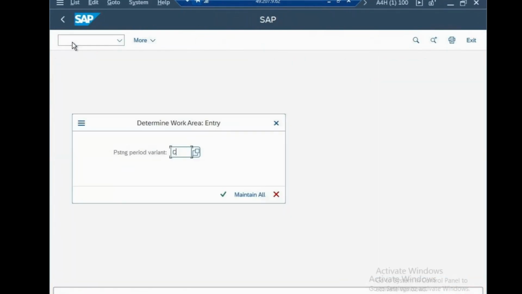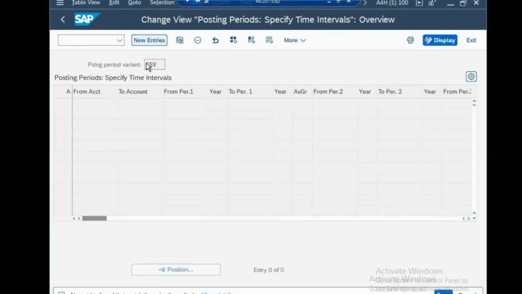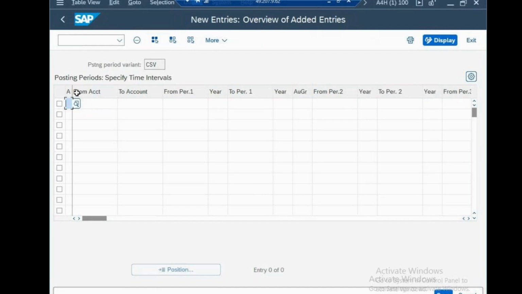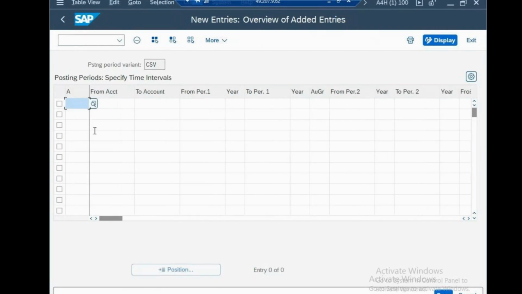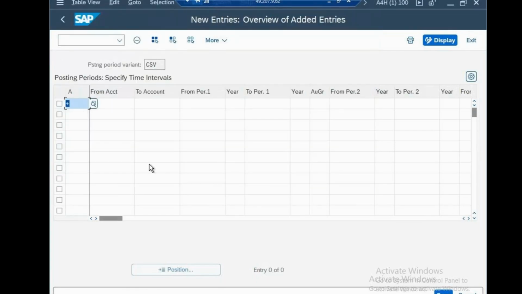Tell me now. When you go to OB52, now we have extra account types as well, right? Like the primary costs and secondary costs, along with the balance sheet. Here it's the same. But how are you going to post the secondary costs or primary costs? I cannot post here. What I'll do is select plus here, and it'll include all my accounts.